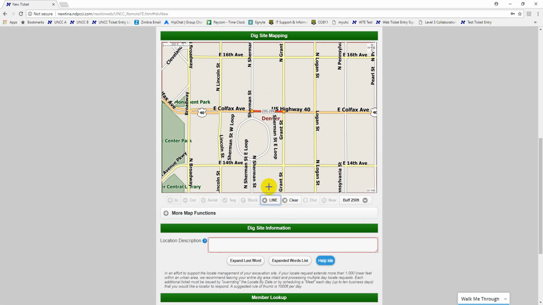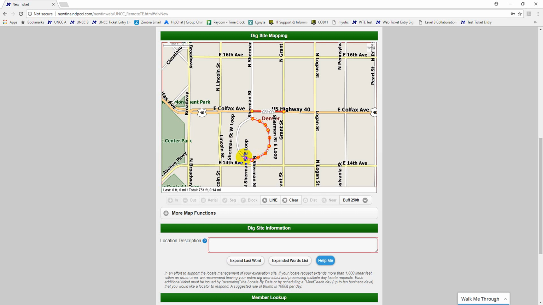And then as far as using the line button to draw out along a street that isn't straight, where you have to change directions to follow the street, we'll just start here at this little circle and left click at the start point. Then you follow the street and you just continue to click, and it'll leave a little yellow dot every time you click. And you can still get your total distance on the left side of the bottom left hand corner.